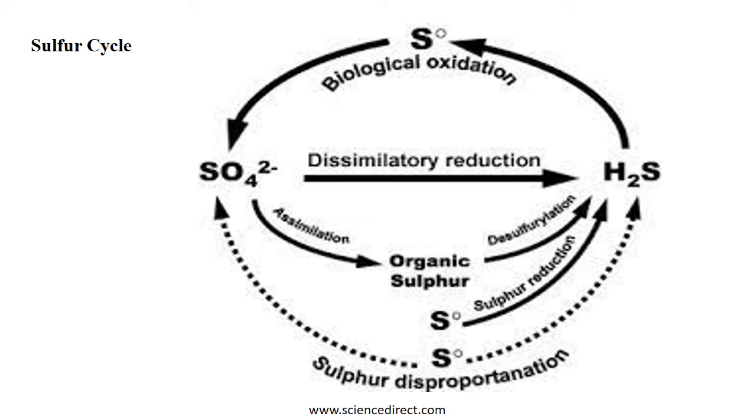In brief, sulfur-containing proteins are degraded into their constituent amino acids by the action of soil microorganisms. From these amino acids, the sulfur is converted to hydrogen sulfide by another series of microorganisms. The H2S formed will be converted to sulfur in the presence of oxygen and then to sulfate by a group of bacteria known as sulfur bacteria.